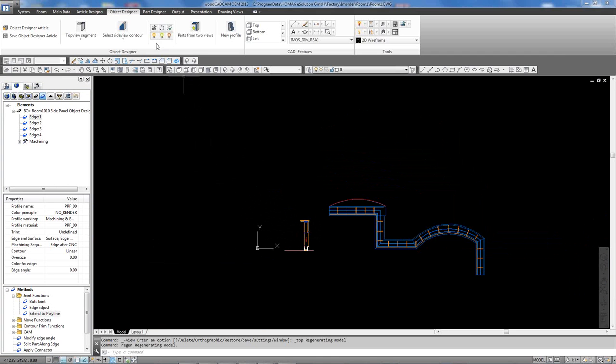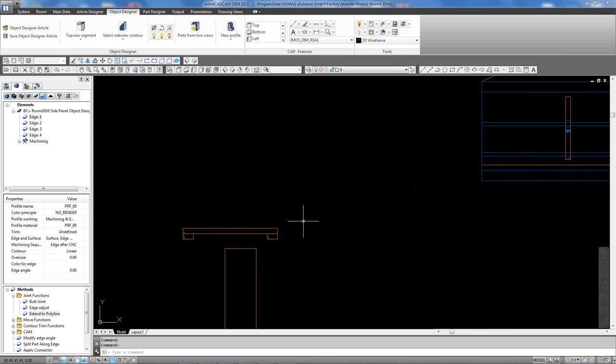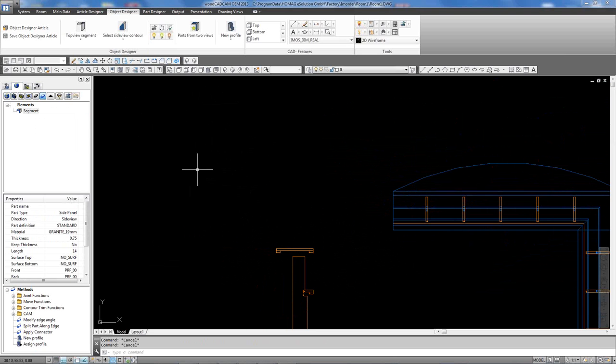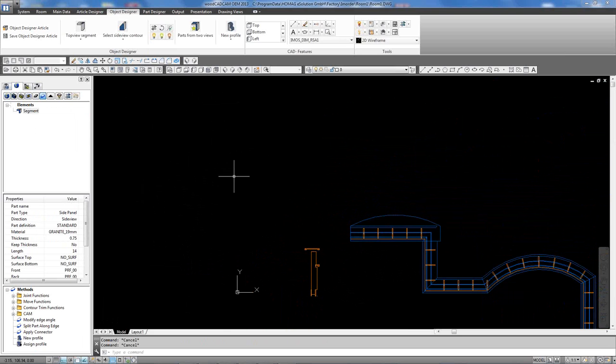You can also, I'm going to freeze my initial entities. Let's say that I wanted this part right here to be some funky shape to begin with. So I can still use this and make it part of the same object designer. So let's say that I had a polyline.